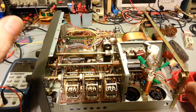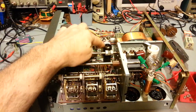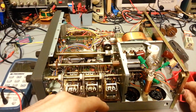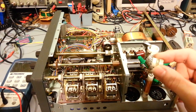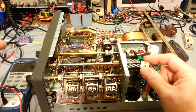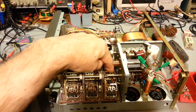As soon as I got the cover off, I was pleasantly surprised to find that this shaft coupler was split, and it had a hose clamp on it. All it was doing was coming around, hitting this tube shield here, and that was rubbing. So I replaced it. That's a whole other video. Now, I should have known when I saw this coupler broken on that shaft, there was something wrong. If this coupler is going to break, it is usually the one down here, the band switch. That shaft runs the whole way from your band selector switch through all these wafer switches.